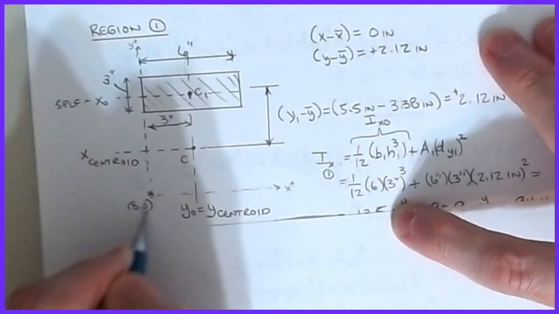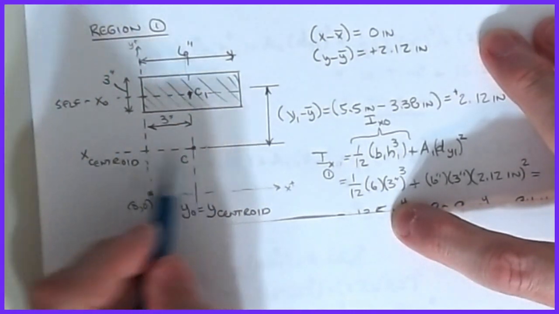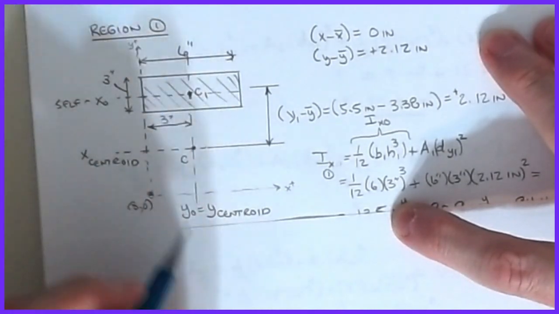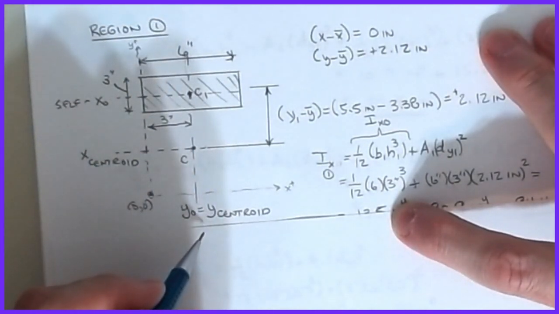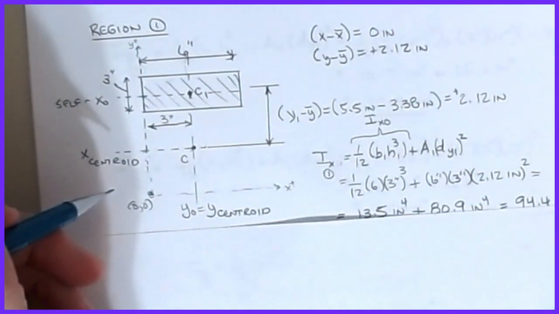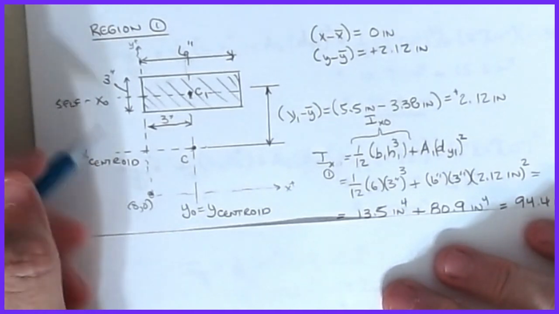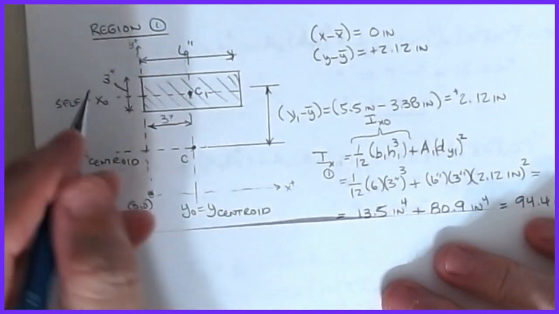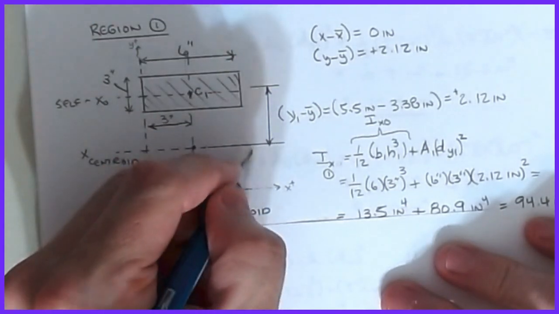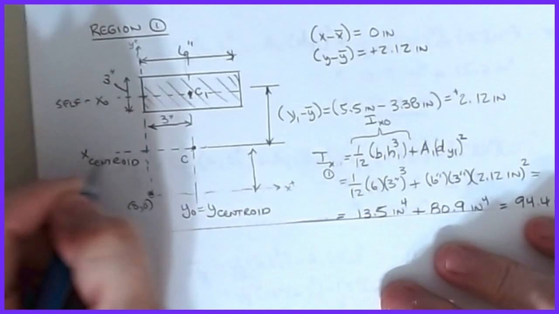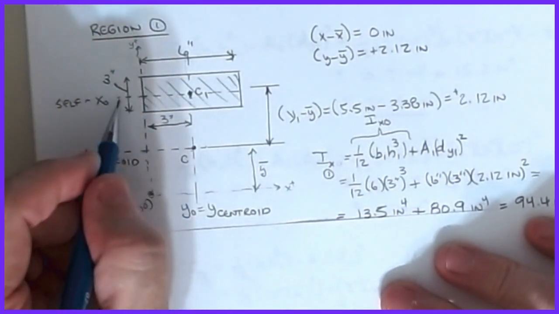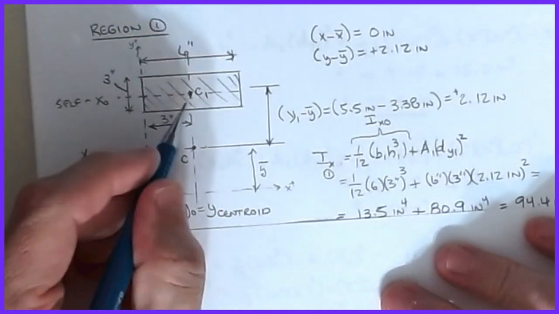That was 0, 0. I know that the centroid here was 3 inches over from this point, but C1 is also 3 inches over from that point. So they're basically the same axis. They have the same location. So that'll be handy for us. And then looking at this, the y bar is the distance from here to here. Again, that's my centroidal x-axis, that's y bar, and the total distance from up here all the way down is my y1 coordinate.